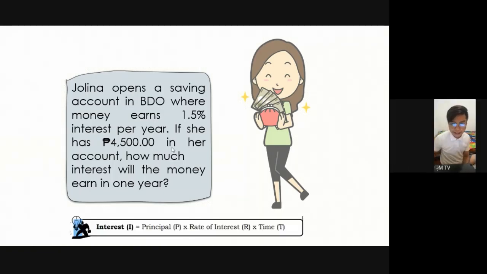So para malaman natin yan, ito yung gagamitin nating formula. Interest is equals to principal times rate of interest times time. Or I is equals to P times R times T. Yung principal na to, ito yung pinaka-original na pinasok mo sa bangko. Or yung pinaka-kabuuan. Yung rate of interest, pag may nakita kayo, rate of interest, ito yung percent. Meron associated siya with a percent symbol. And yung time, syempre makikita naman natin dito kung 1 year ba siya, 1 month ba siya. Understood?